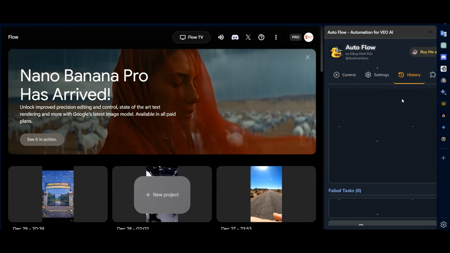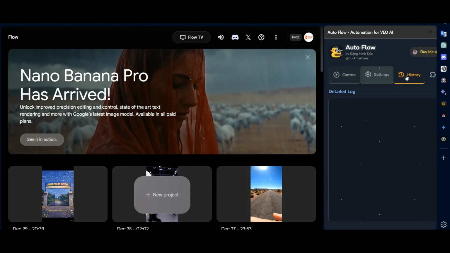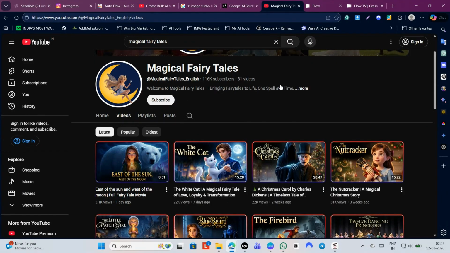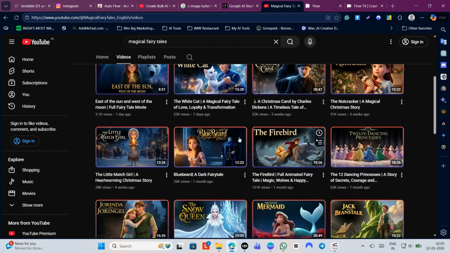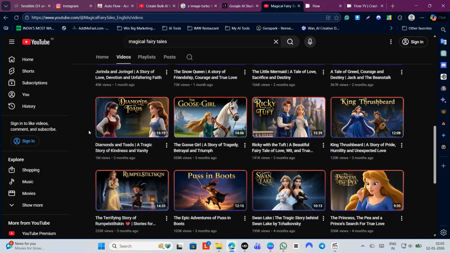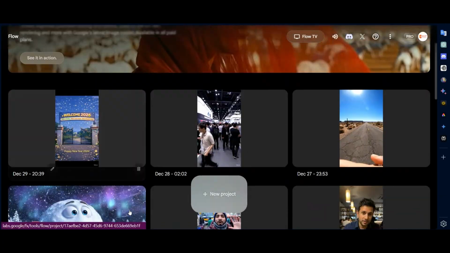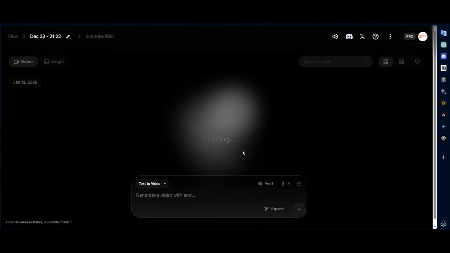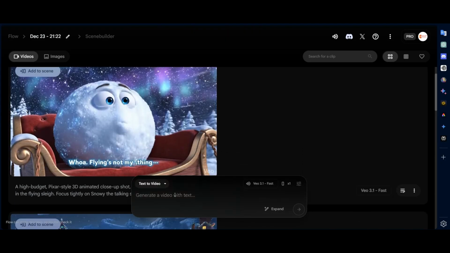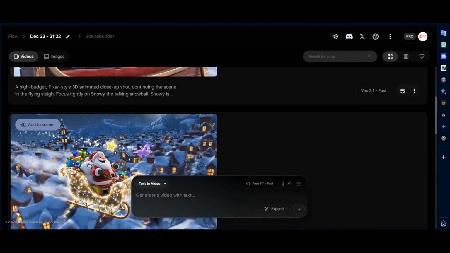Now here's where things get serious. This workflow lets you start channels in AI documentaries, science explainers, educational animations, stick figure stories, animated storytelling channels. One storytelling channel gained over 115,000 subscribers with just 30 videos. That's the power of automation. You don't need years to monetize. With the right niche and consistency, you can do it in 30 days. Animated storytelling is beginner-friendly, evergreen, educational, high demand, and perfect for automation.